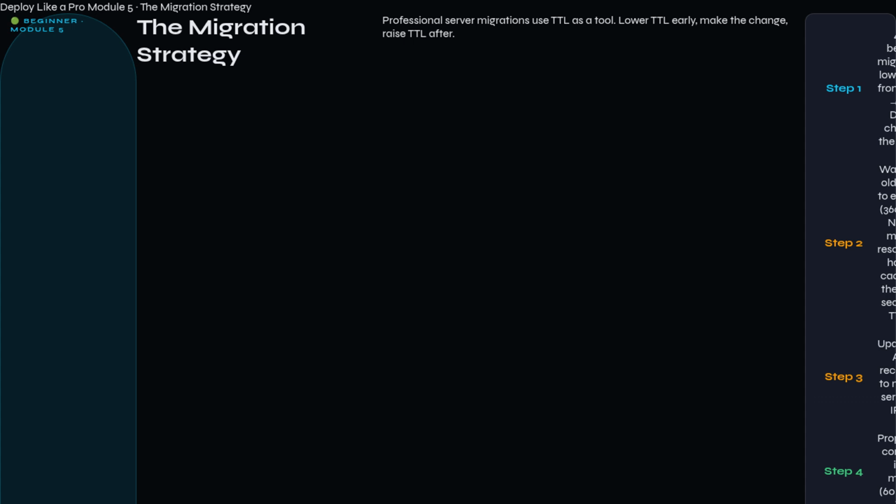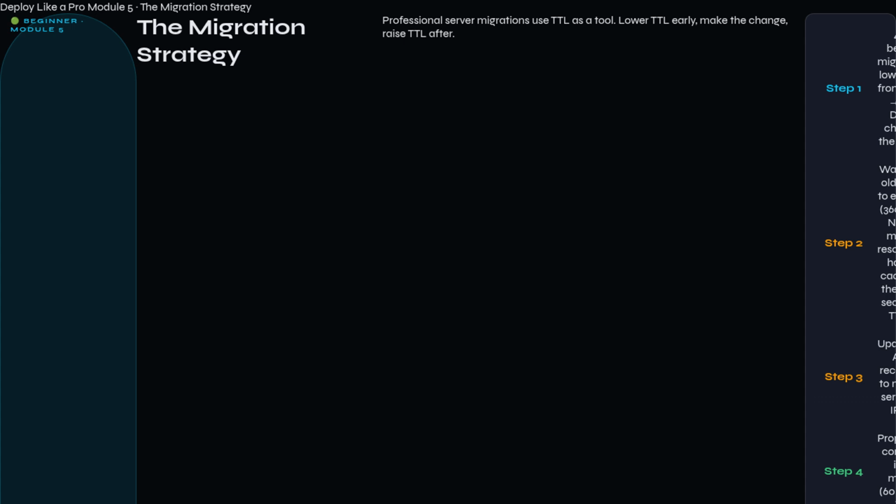Step 3. After waiting, most resolvers have requeried and cached the new TTL of 60 seconds. Changes to the IP will propagate within 60 to 120 seconds. Step 4. Make your change: update the record to the new server IP. Step 5. Monitor. Check propagation with dig @8.8.8.8 myap.com and whatsmydns.net. Within 2 to 5 minutes, most resolvers should have the new IP.